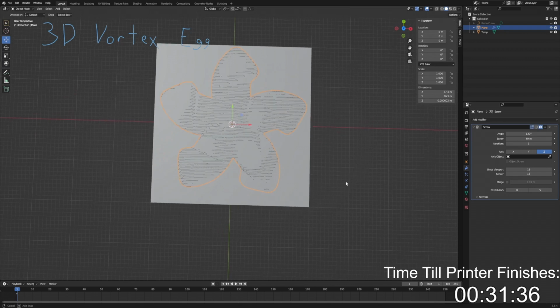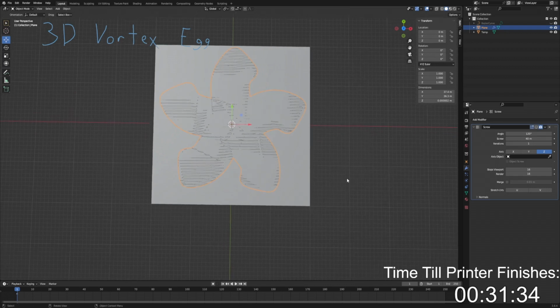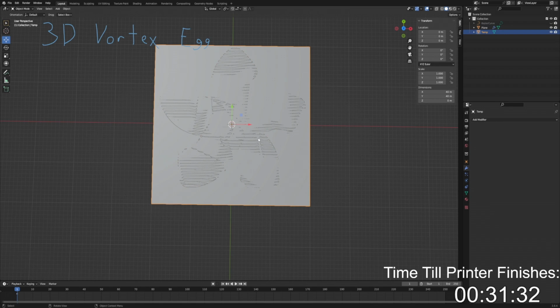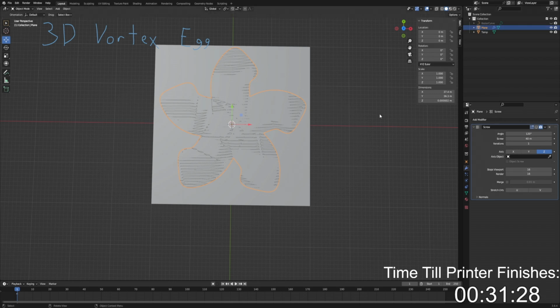I didn't set the offset when I aligned it.